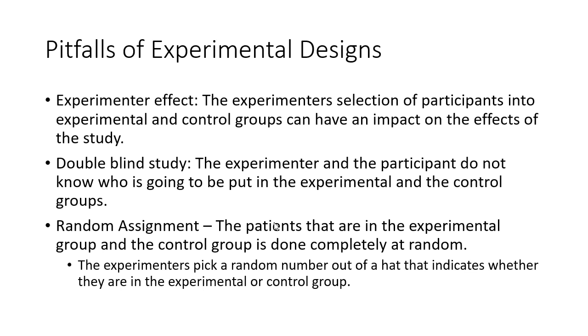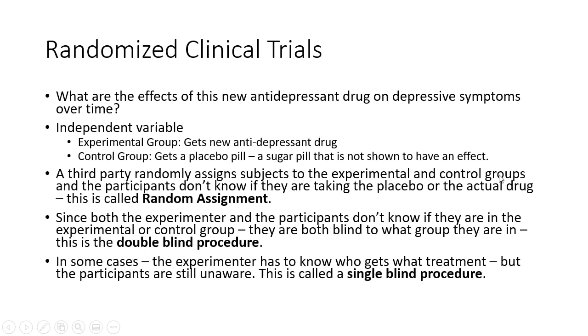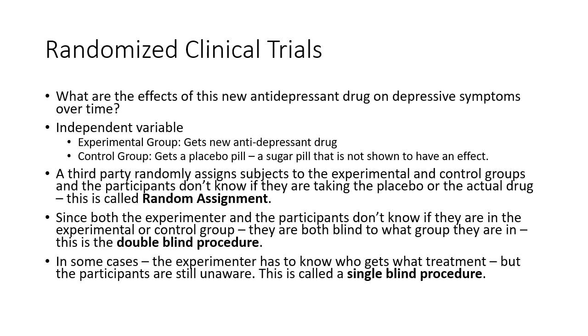And like I said, random assignment is randomly assigning all the participants to the experimental or control group. So it's not like you're actively selecting who's going in what specific group, right? So this is a repeat slide. It kind of says the same thing, but you see this a lot with randomized controlled trials for studies with drugs. So if you have this great new antidepressant, the experimental group is going to get the antidepressant drug, and the control group is going to get the placebo pill, which is basically a pill of water or sugar that does absolutely nothing. But the participant has no idea that this pill is doing nothing.